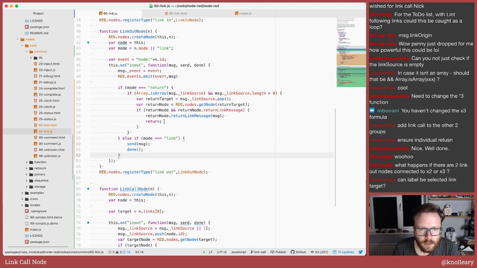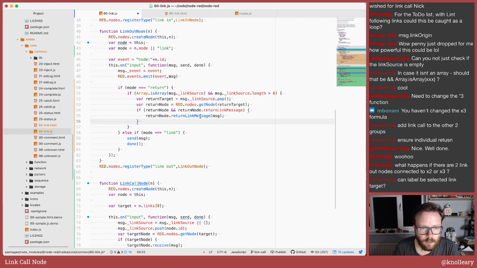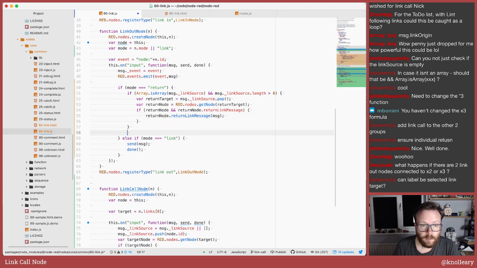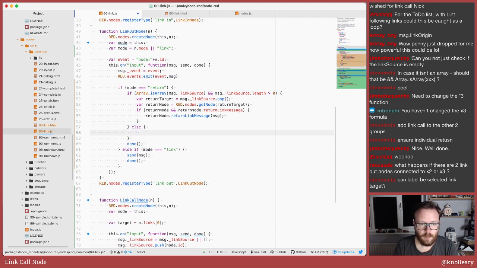But crucially, we can get rid of that return now because we've got the if statements to deal with it. Yeah, and we'll stick a done there, because once we've got to that point, we're complete with the message. Here is node.warn.